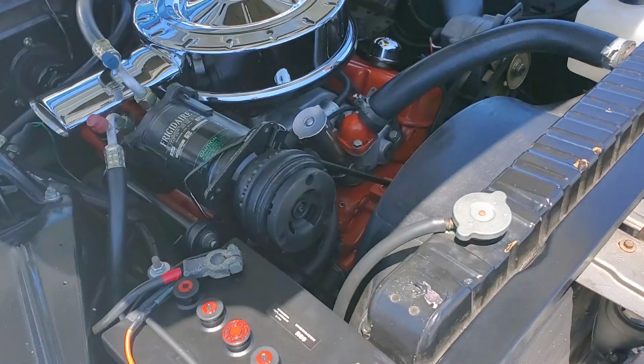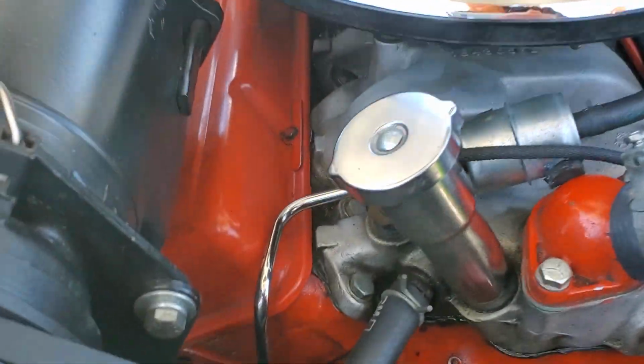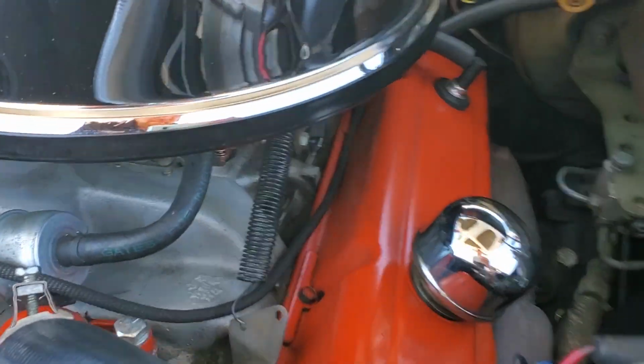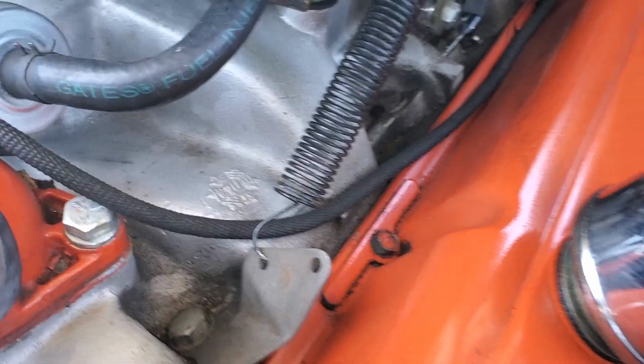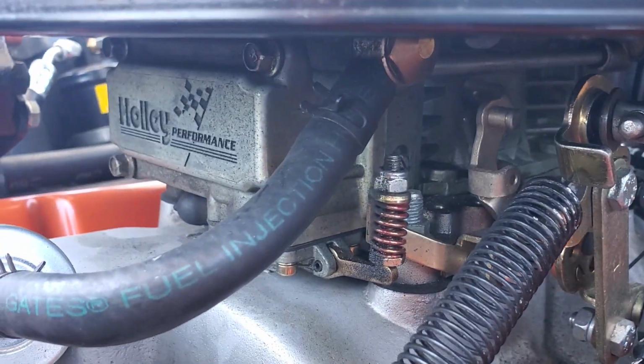Man, look at that. Right down to the air cleaner. Looks like it came right out of the factory. Got the L78 fuel line, like Corvette line coming up there. L78 intake manifold. See the little star right there? A little snowflake? What kind of carb we got on here? That's a 650 Holley carburetor that's new.